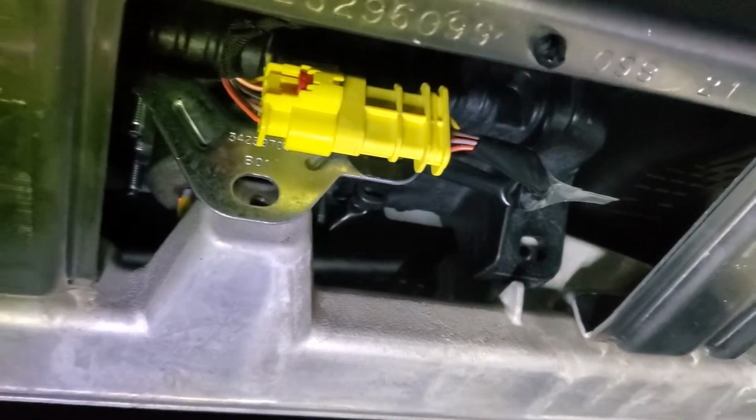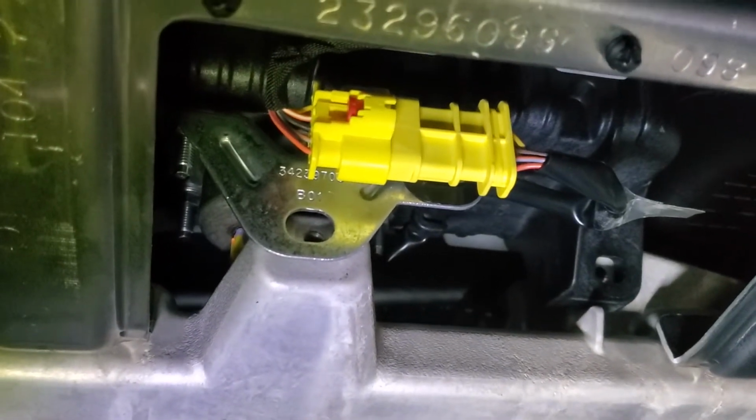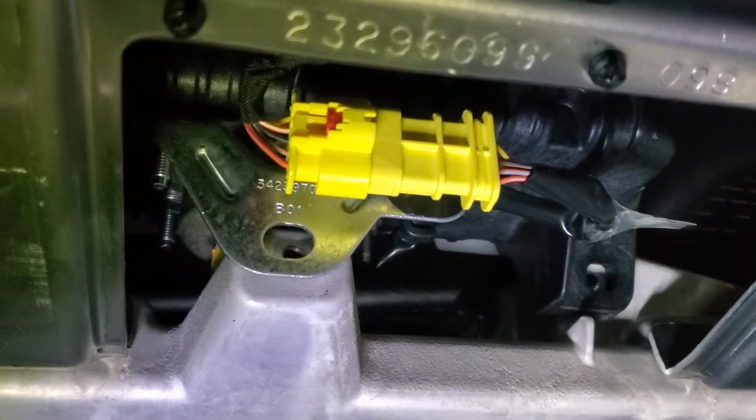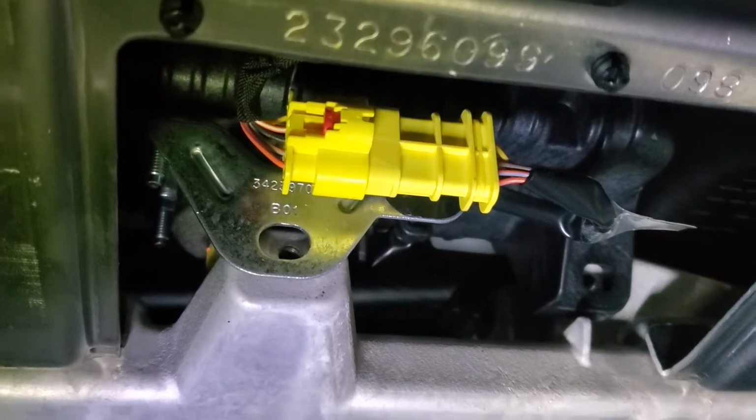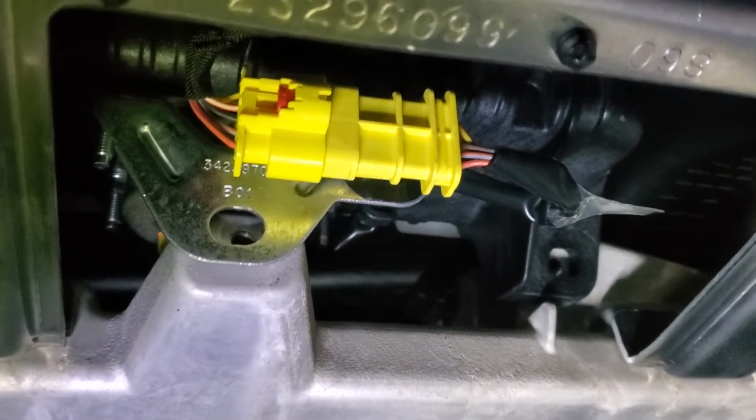Now, once you have all that loose and that thing just pops up like I just showed you, the only thing that's going to be still holding it in down here is this airbag connector. I left this in down here to show you it's easier to disconnect it down here than it is to try to get it up top.